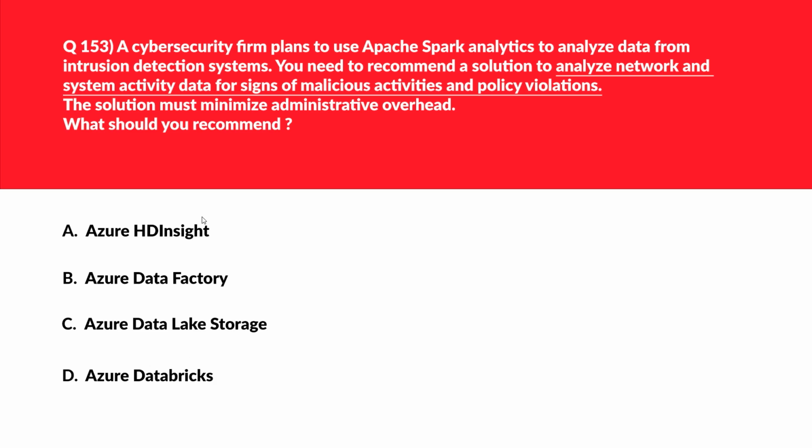So we need to choose the best option among this. So if you compare all this, for now HDInsight does not provide the least administrative overhead compared to Databricks. On that ground, we'll reject option A. Let's move to option B. B says Azure Data Factory. So Data Factory is not designed for real-time analytics with Apache Spark because ADF is anyways an ETL tool, extract, transform, load, right? Let's remove this.